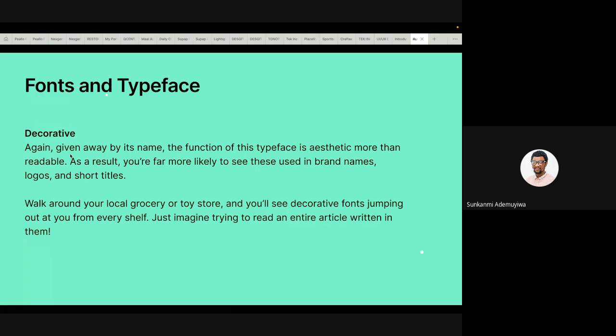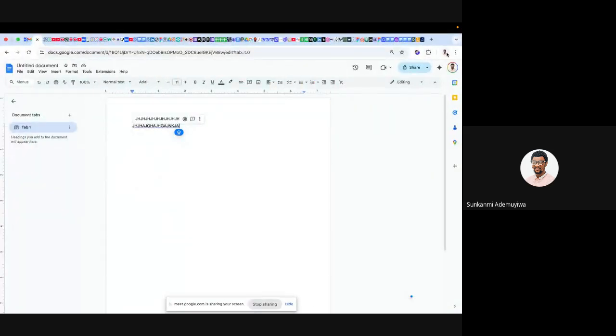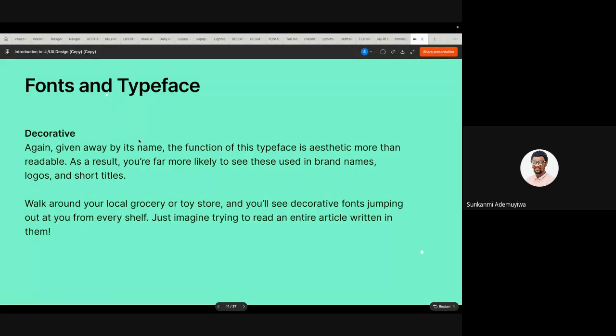Some logo designers don't even go through too much stress. They will just look for a particular decorative typeface and then style it. They just change one or two things from it, then it turns into a logo. So you can easily turn it into a logo. You can easily use it to emphasize a particular thing. I think I have a sample that I can give, but I don't know how fast that can load. It is on a website. Okay, let's just proceed.